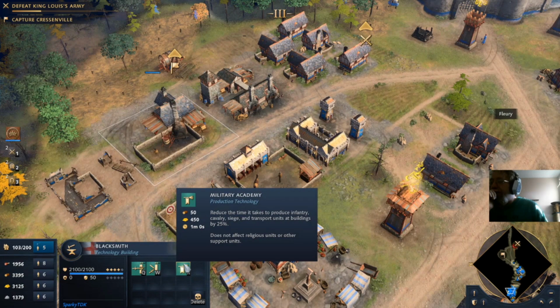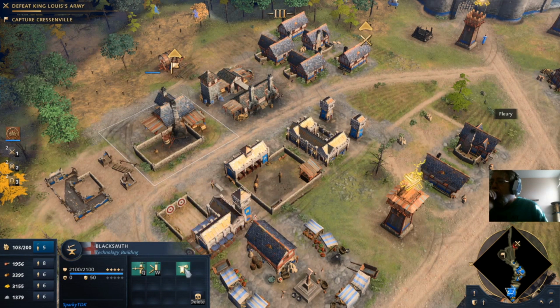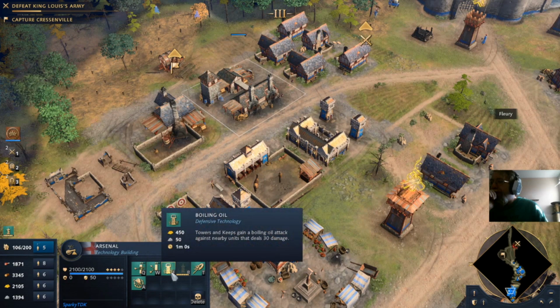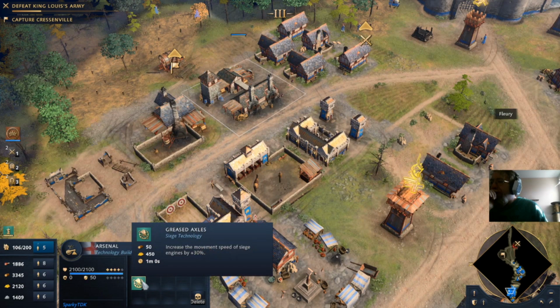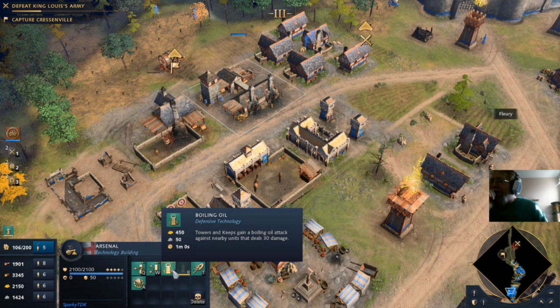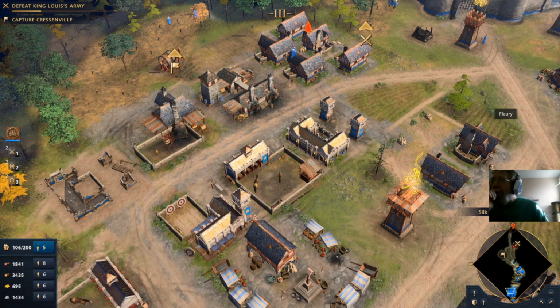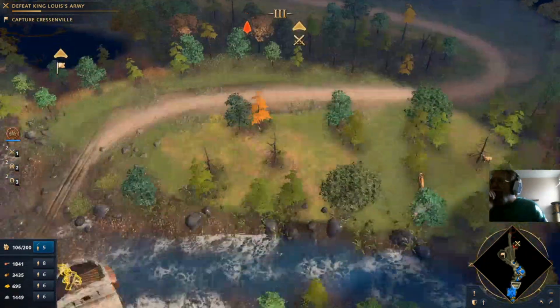Infantry. Ooh. Yeah. Siege engine. I don't have any siege engines yet. Towers and keeps. That sounds pretty important. I don't have any siege engines.